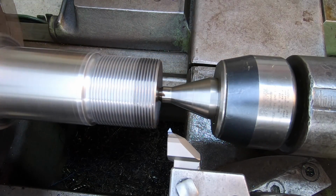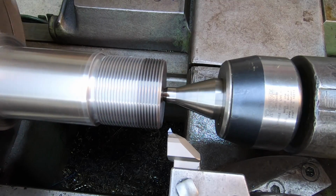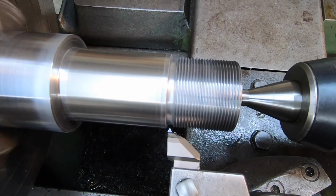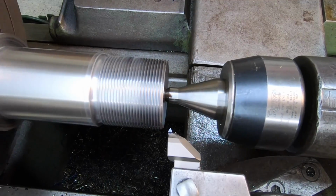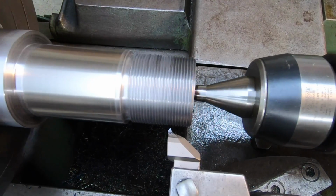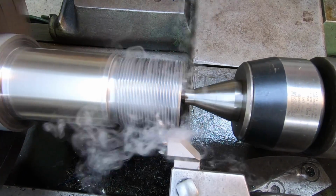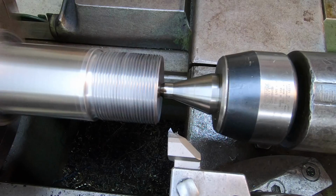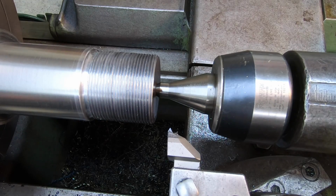All right, we got our live center in there. Make another pass, see if we can clean that up there. Doing pretty good. Well, so far no complaints from the tool. I think it's going to do a good job.